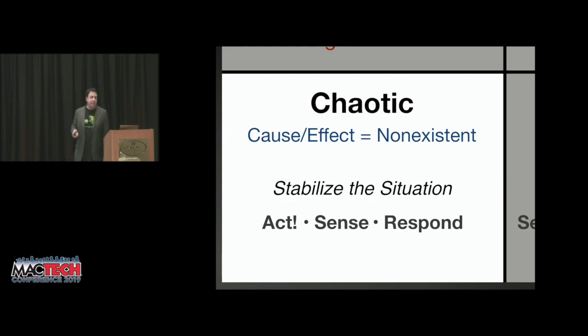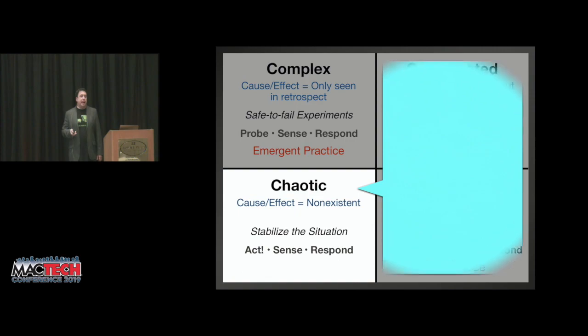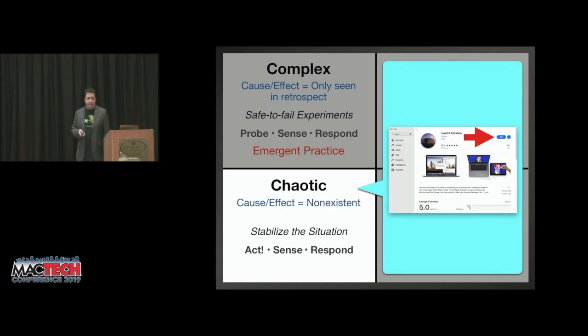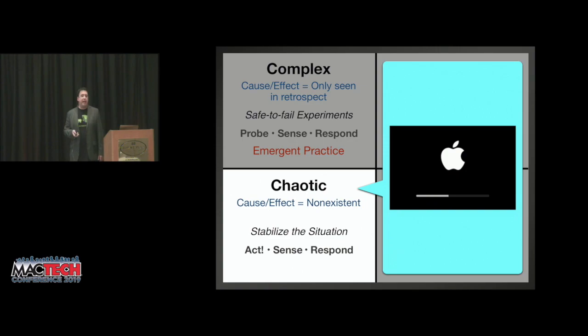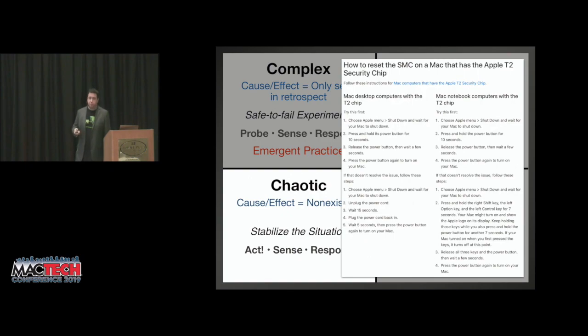A real-life example of a Mac troubleshooting problem that I would consider chaotic is an iMac Pro user upgrades to Catalina, and after the reboot, the Mac hangs with a progress bar. The progress bar stays up for an hour, so the user decides to power the computer down, and when they do that, it will not turn back on, nothing but a black screen. So you lay hands on the iMac Pro, and you want to reset the SMC, and because it has a T2 security chip, you unplug it from power, wait 15 seconds, plug it back into power, then wait another 5 seconds and turn it back on.